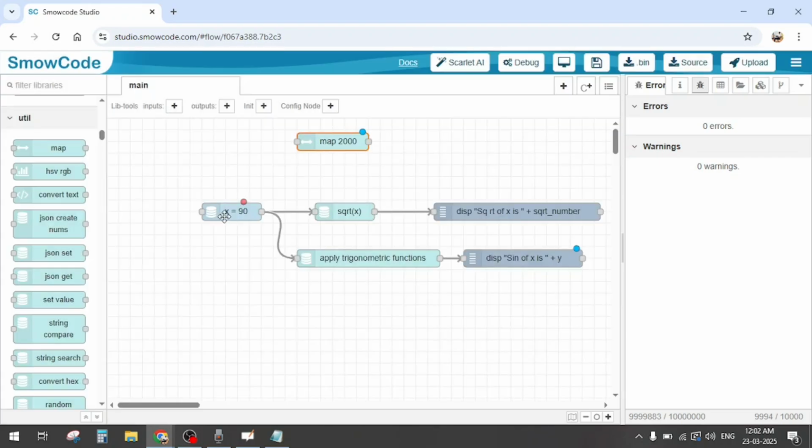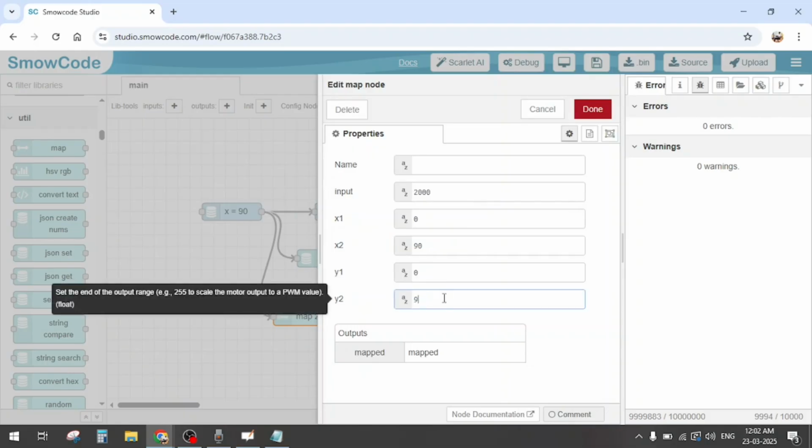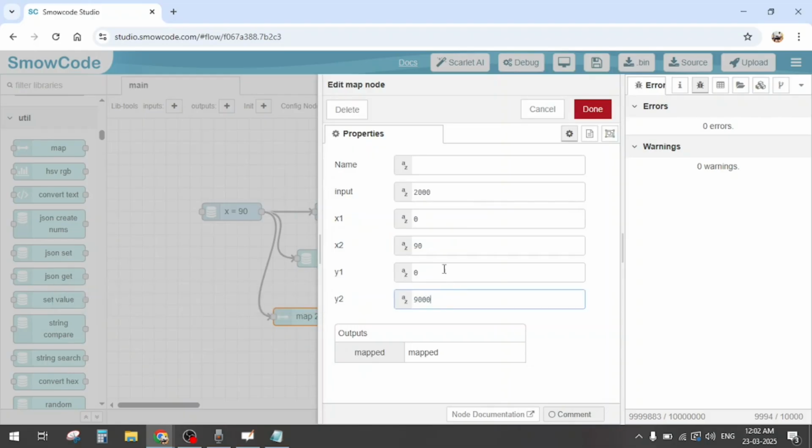For example, let's say x is 0 to 90 degrees, and I want that 0 to 90 to be converted to 0 to 9000, for example, or let's say 0 to 4095.